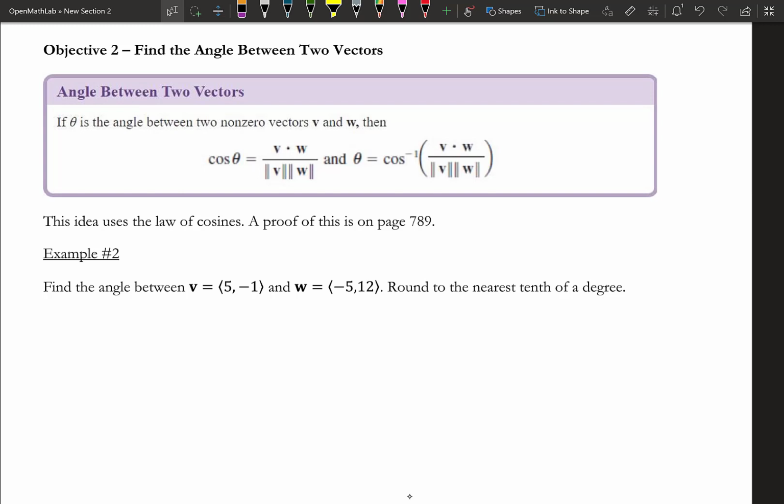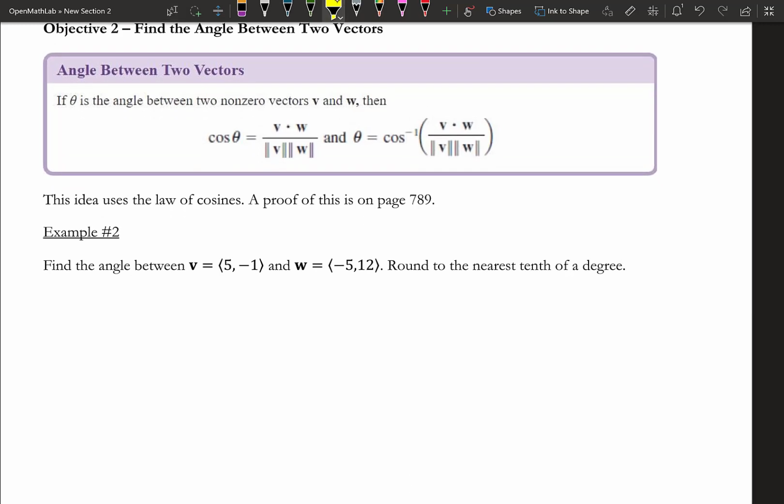Right, so page 2, we're starting objective 2, which is find the angle between two vectors. So now that we know what the dot product is, one useful thing of the dot product is using this equation presented in the purple box, so we can figure out the angle between two vectors, right? And notice they have to be two non-zero vectors, v and w, right? Because we're dividing by the modulus of v times the modulus of w, so neither one of those can be 0 then, right?